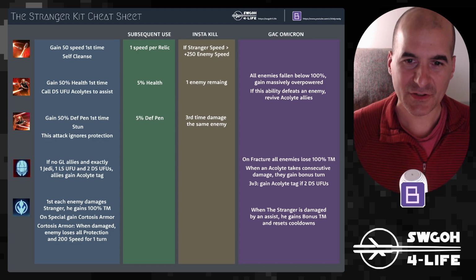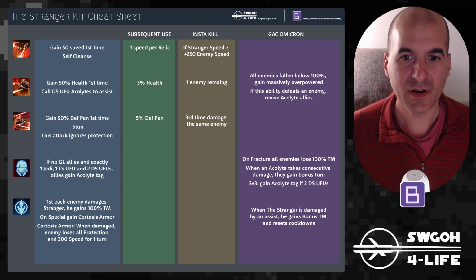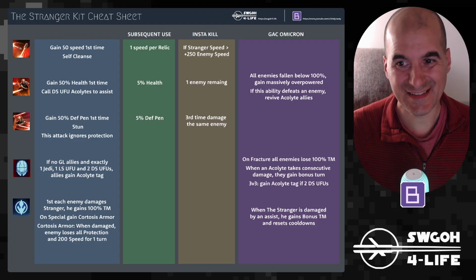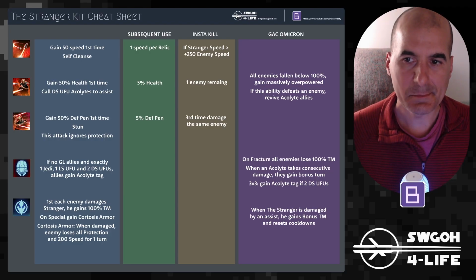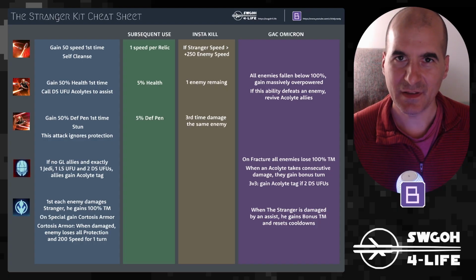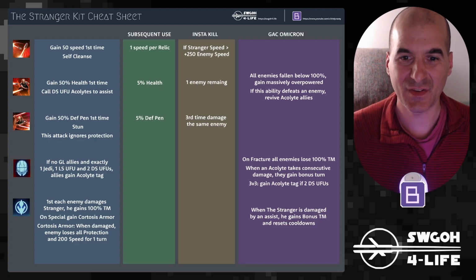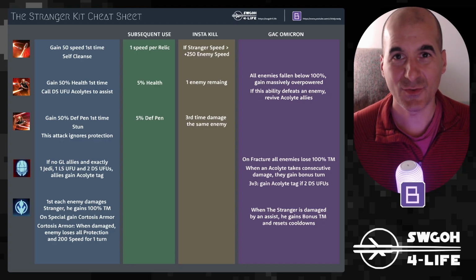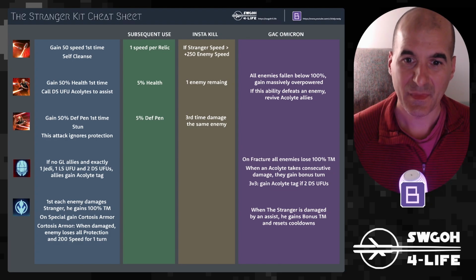Because actually I forgot to mention, on his first special here, he will call dark side unaligned force user acolytes to assist. So this is where his leadership will help. They're working with Acolyte tag. So the way this works is basically like Starkiller is unique, right? You have to have exactly specific units like Starkiller. So spoiler alert, one way to use him will be with Starkiller. At least that's what CG is kind of suggesting to us.